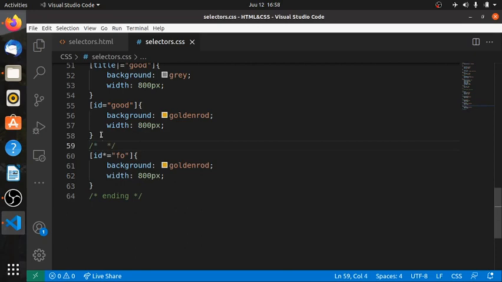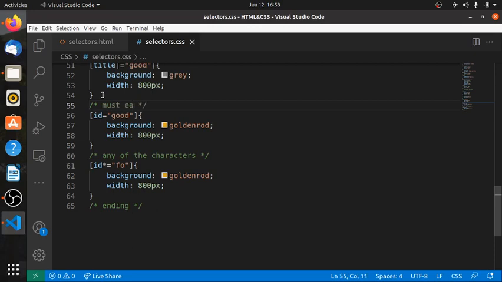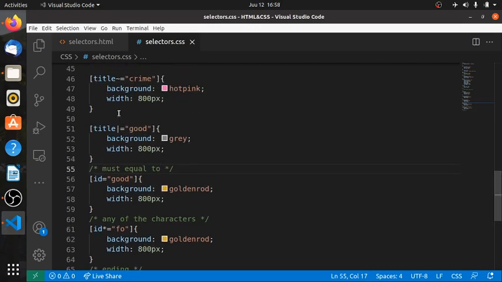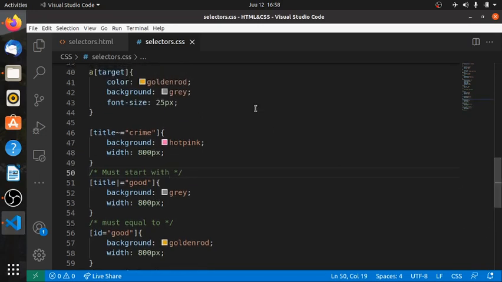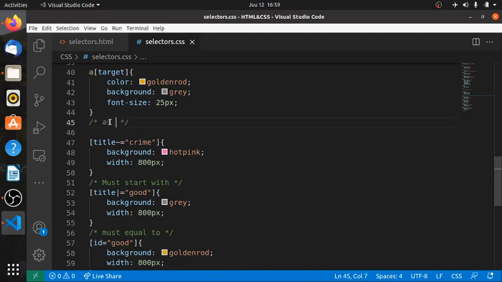If we can say any of the characters, this we can say must equal to, then this we can say, pressing Ctrl and the / to create a comment, must start with, then this can say as long as it has the word crime as the attribute, okay.